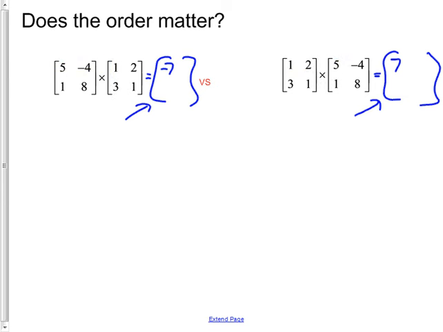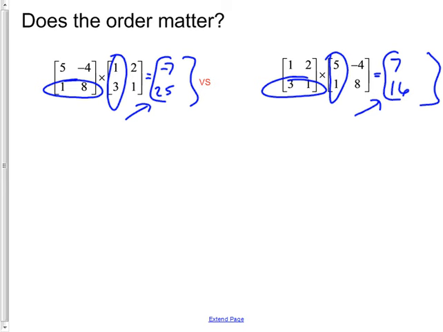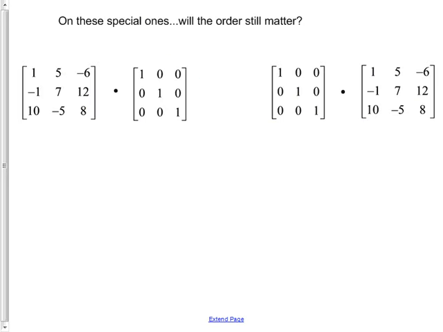That's even much more dramatically different. 25 and 16. So at first it might have looked like one of them was the opposite of the other, like had negatives instead of positives, but it wasn't that. It's just different. So what's the moral of the story? Well, you can't just trust that if you multiply two things this way versus that way, that they're going to come out the same.